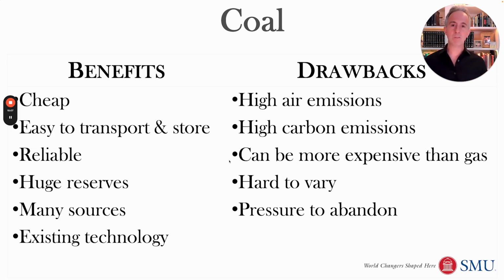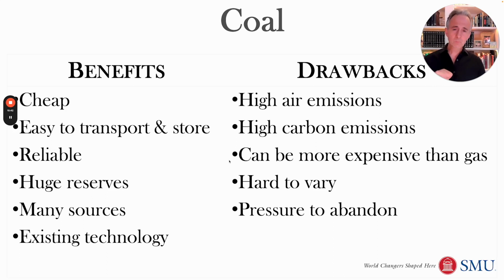As we'll see with any of these fossil fuels, the way that you get energy from them is by releasing carbon dioxide and energy. And those carbon dioxide emissions are what cause global warming. And coal, because it doesn't burn as efficiently as some of those other fossil fuels like natural gas or even oil, has actually more carbon emissions for the amount of energy that you get out of it. So it tends to have very high carbon dioxide emissions. And so for global warming, coal is often considered the worst source for those purposes.